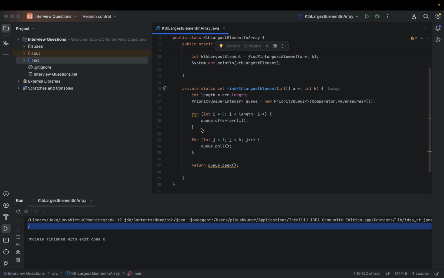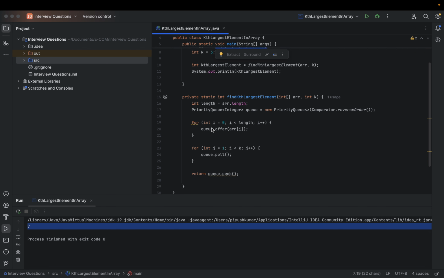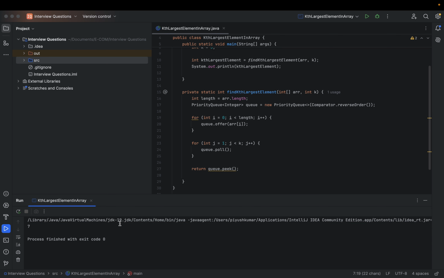So the time complexity is order of n, and the space complexity is also order of n, because we are taking extra space for adding all the elements into a priority queue. So both complexities will be order of n, and we are getting a correct result.